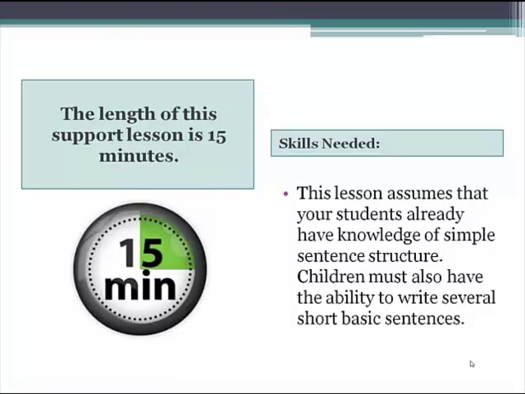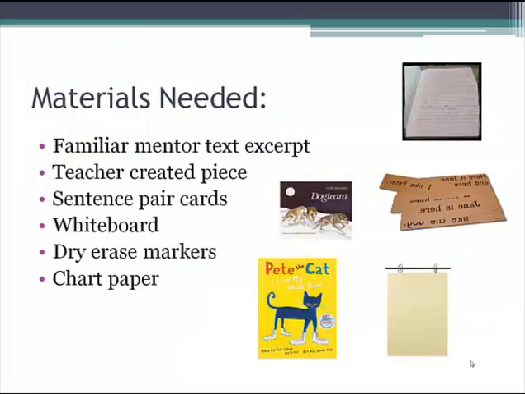The length of this support lesson is 15 minutes, and it's going to assume that your students have knowledge of simple sentence structure and also the ability to write several short basic sentences. Materials needed include a mentor text excerpt, a teacher-created writing example, sentence pair cards, whiteboards, dry erase markers, and chart paper.